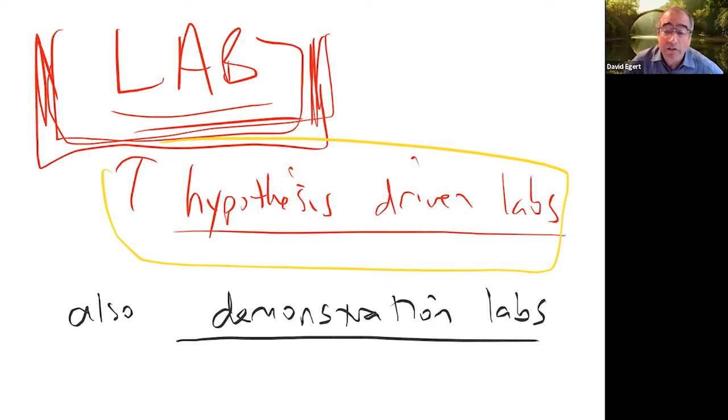Like our first lab, which would have been a real lab, but instead is going to be a virtual lab on Thursday, this chemistry review lab. It's not about actually asking a question where we don't know the answer. We are hoping to see things that we expect to see, but it's a way to notice these things in a more practical, concrete way, to make these more intellectual, esoteric concepts more real.